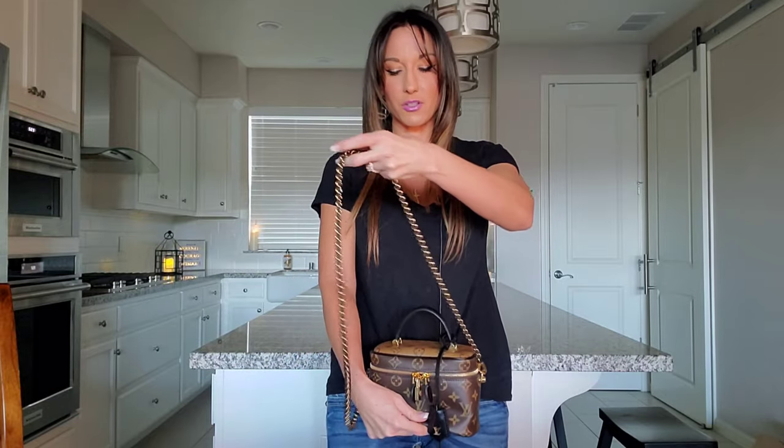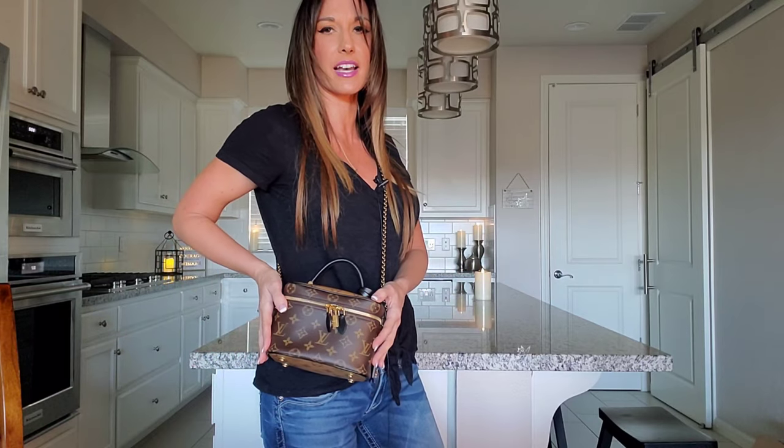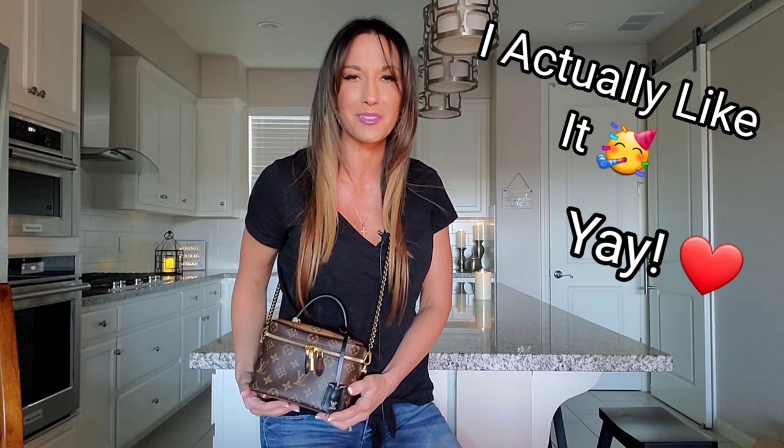It's also very versatile — it's an elegant bag but can definitely be pulled off as a casual bag, so the versatility is awesome. I'm going to try this bag on cross body for the first time. I was a little judgmental as to whether it would be too short, but it actually looks like this — I kind of like it. I usually never wear cross bodies this high, but it works. So some added versatility: over the shoulder, cross body, and top handle.